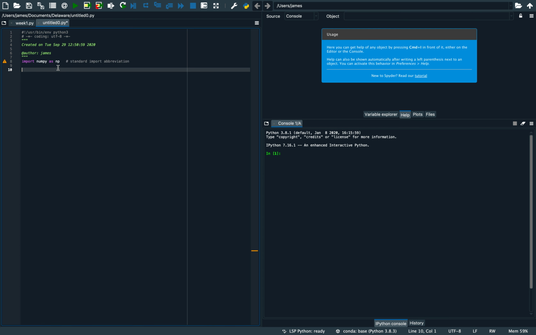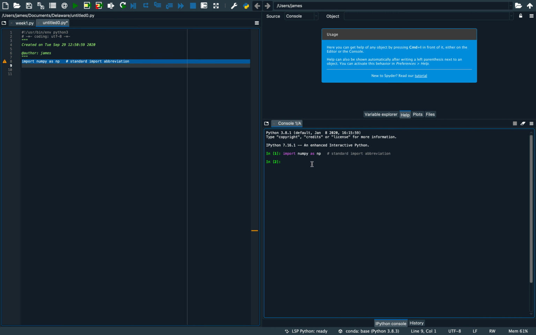So we're going to import NumPy as np. What that means is when we go ahead and run this line, it's successful, because we're in our second block in our console. That means it succeeded. Now if we type numpy dot and hit tab, there are no recommendations there.